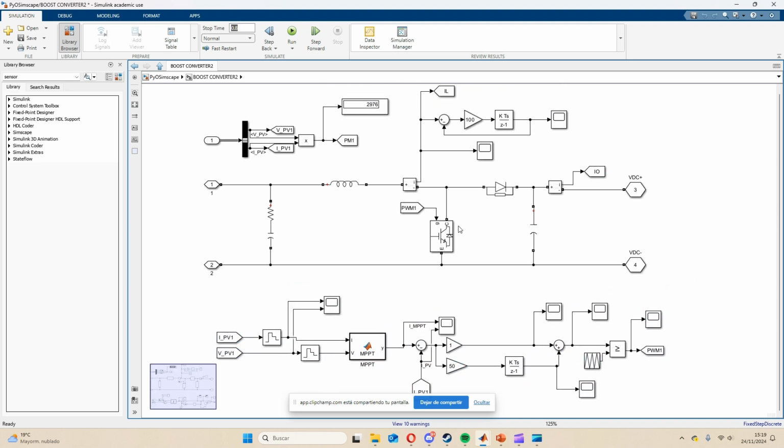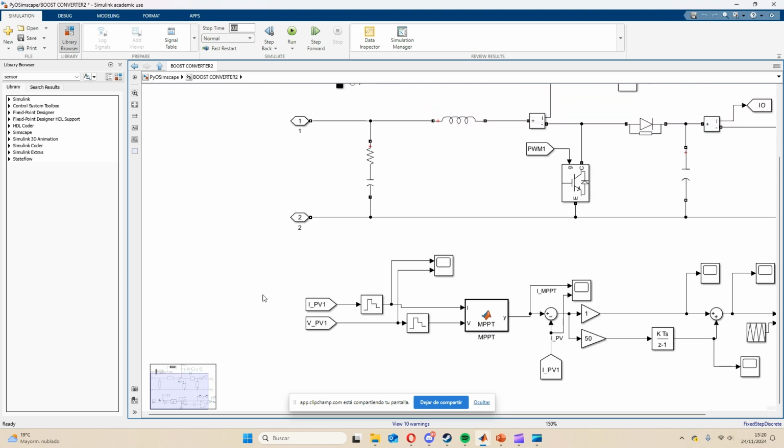With the boost controller, what we are doing is to get the maximum power from the system by just controlling the duty cycle of the converter. I'm not going to explain how this converter works, you can search for it. The essence is to have this boost converter switch or not switch this transistor, this IGBT, to always get the maximum power point depending, of course, on the input signals.